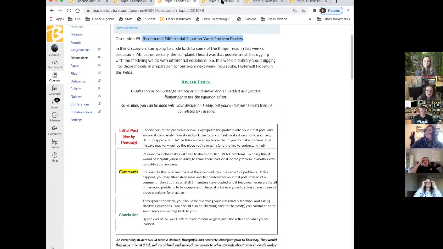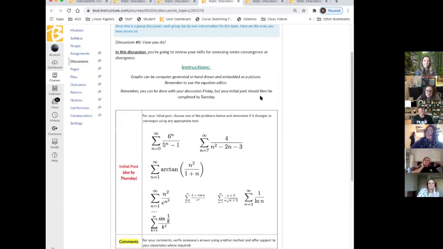But then in week 8, this was about having the students try these various different problems, and the goal of this was that there are different ways to do it, and I wanted them to see the different ways. So one person posted their way, and the commenters were supposed to explain different ways. And don't let the signs scare you. That's all that happened. They know what they were doing.